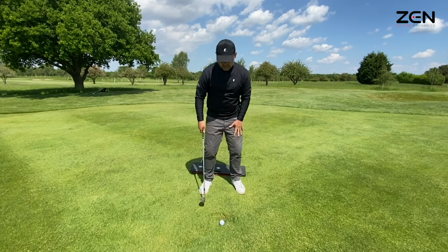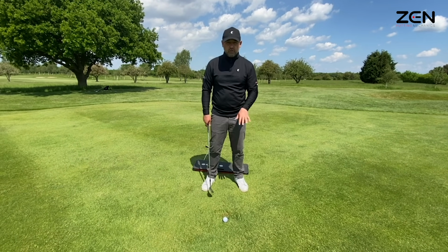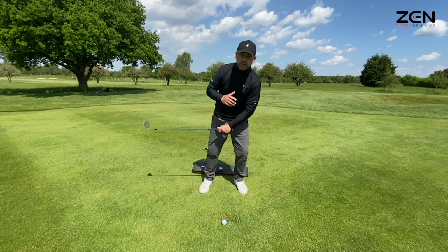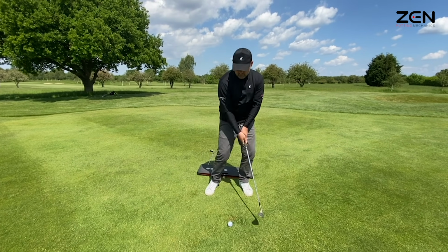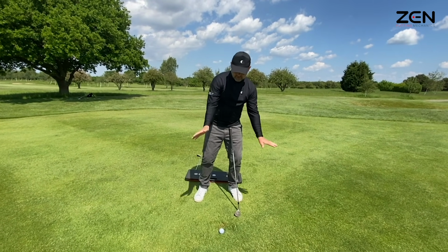But because the weight's on the left side, because we are tilted, you could even imagine you're on a downhill slope with your upper body, and this is what's encouraging the angle of attack, because we're letting this club swing, but the way we are orientating the body means the whole swing is going down.